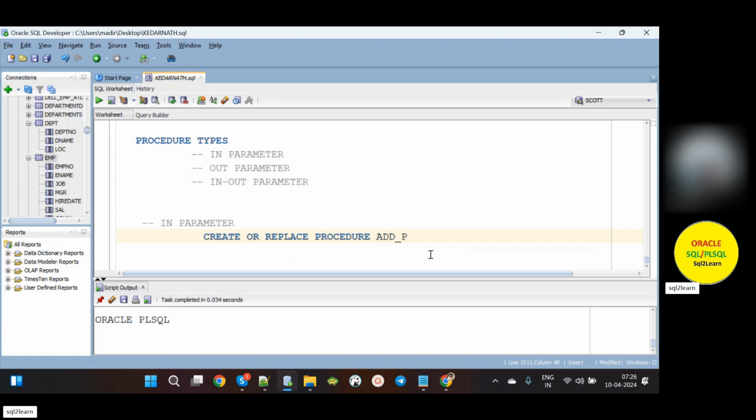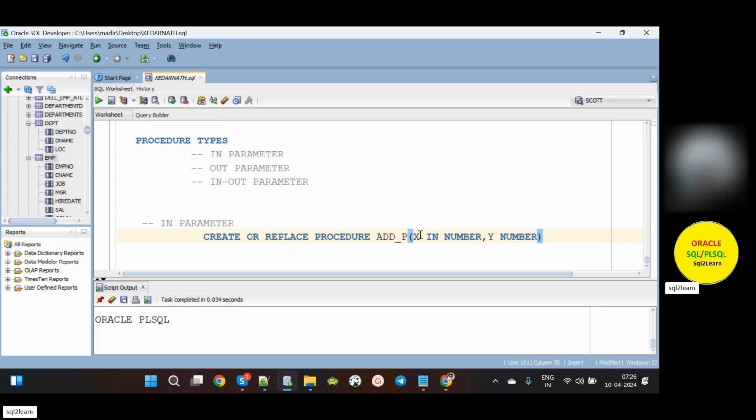In my procedure, I am going to use two input variables. For an input variable, we use a keyword called in: x in data type. But there is no need to mention in also. We can simply write variable, space, data type, and this is also treated as an in parameter. The first is the standard way, but you can also give it this way.